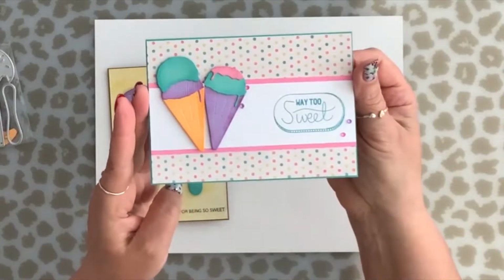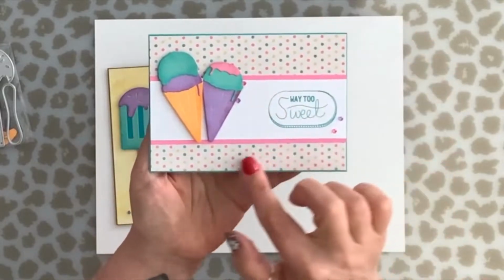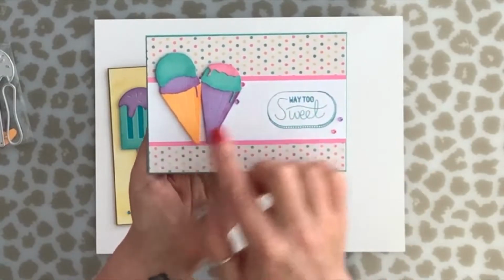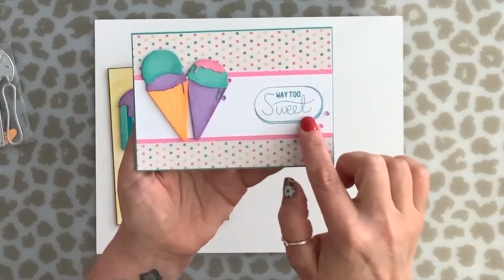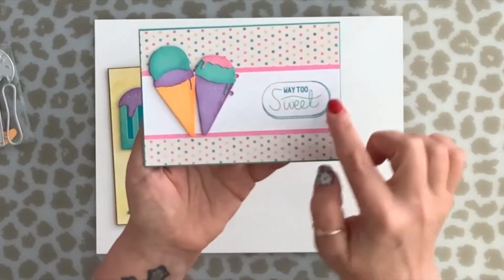My first card, my base is teal color. I put down this polka dot pattern paper. And then I brought a piece of white cardstock so I can stamp on it. On both sides, I just cut a very thin strip of pink. I stamped Way Too Sweet, and I popped 2 of the ice creams here with foam tape. I just put a couple of gems.